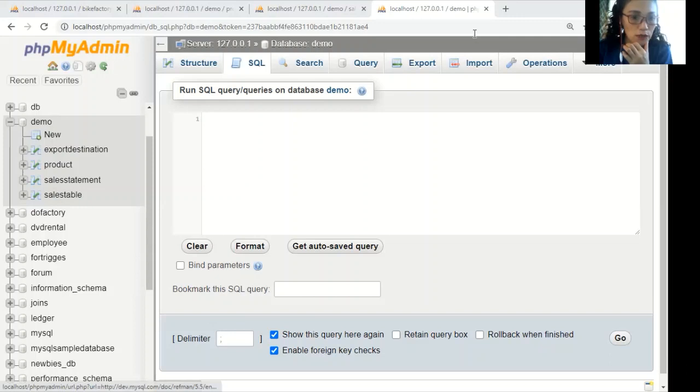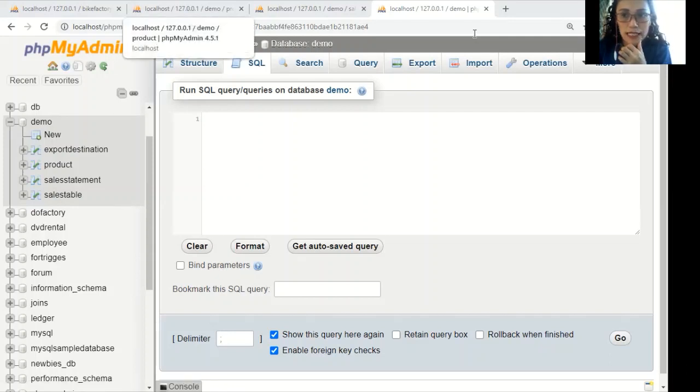That is because the product codes 105 and 106 do not have a corresponding value in the sales statement table. So that is for the sales, join operation.